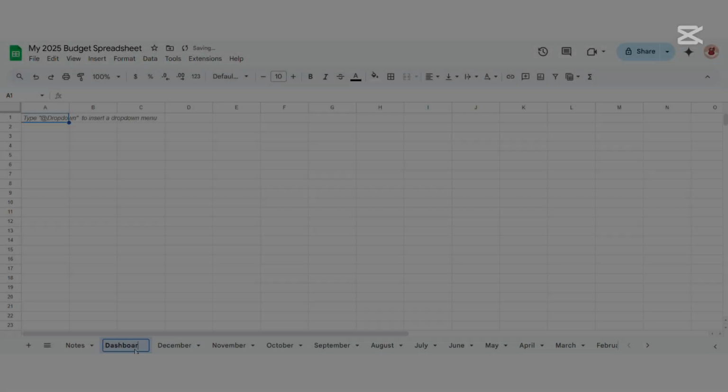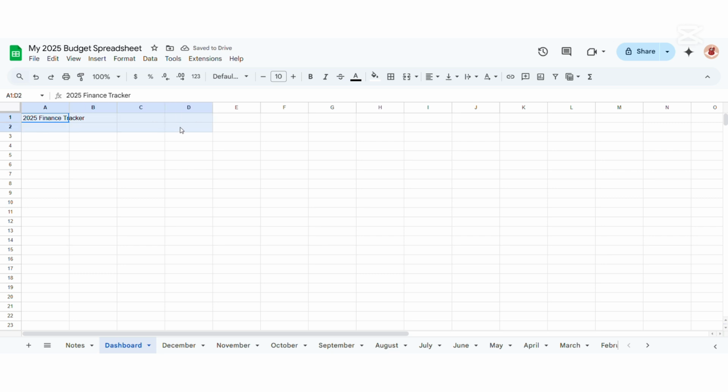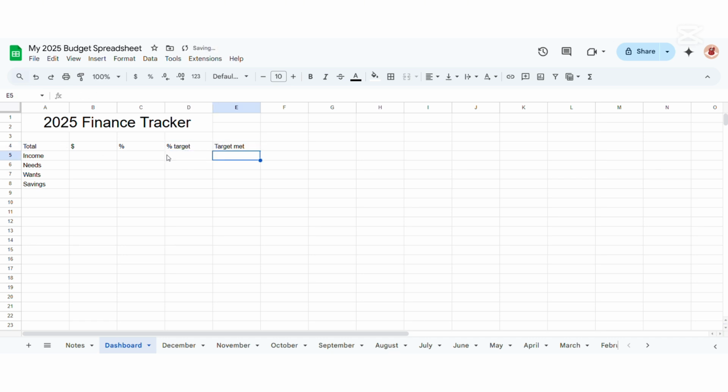The next step is optional, but it is one that I like the most. It's to create a new spreadsheet and rename it to Dashboard. The purpose of a dashboard is so that I can have a general overview of my expenses throughout the entire year. This dashboard is a fun part because depending on your own personal finance goals, you can pick and choose the metrics that you want to monitor throughout time.